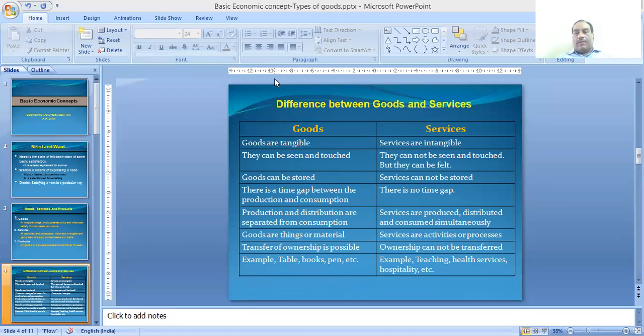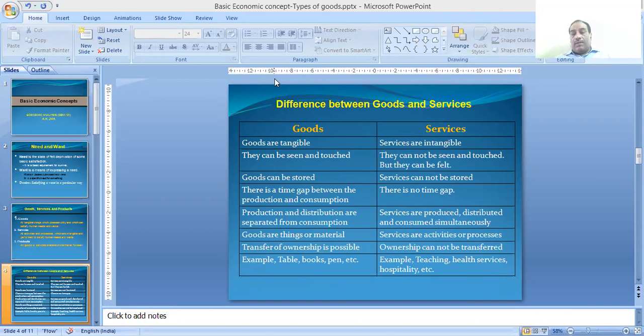Okay. Then the transfer of ownership is possible in case of goods. I have my pen, you have a pen, and your friend wants one, or you can give that pen to your friend. So you can transfer. You have a piece of land, and you can sell that. You can transfer the ownership of that land to someone else. So ownership transfer in case of goods is possible, but ownership cannot be transferred in case of services. A doctor or a teacher cannot transfer ownership of his lectures, ownership of his services.